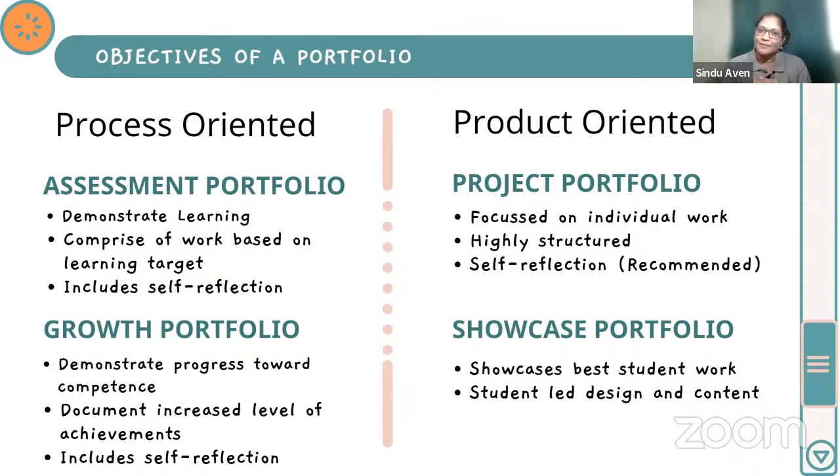Last one is a showcase portfolio. For example, you've had a growth portfolio, you've had project portfolios. Now, a showcase portfolio is very simple. If you're a graphic artist, or someone whose work is constantly out there, a lyricist, you write poems, then you tend to showcase the best students' work. This can be something that a teacher takes up, or a student takes up and puts his or her best work and content out there. So showcase portfolios are there.